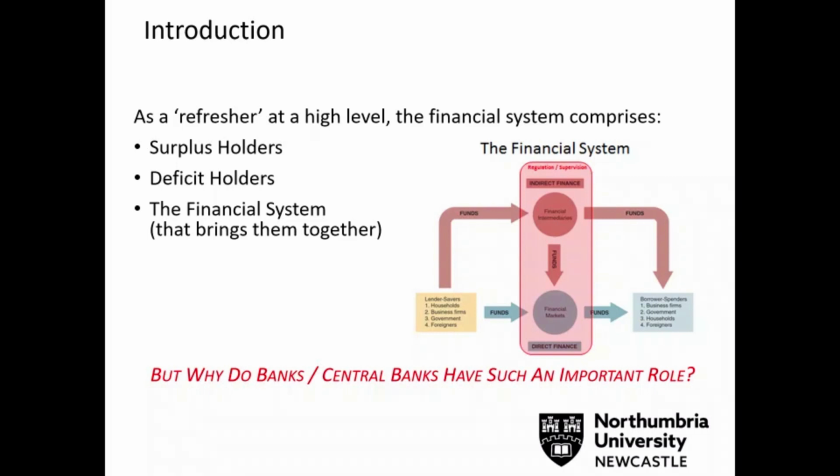However, the third route, and the most common route for getting money from a surplus holder to a deficit holder, is via the financial intermediaries, via the banking sector. Growing up in a capitalist society, you know that if you want to get a loan, you go to your bank. If you have excess savings, where do you put them? You put them in the bank. And it's this process where wealth is generated, and we'll explain this.